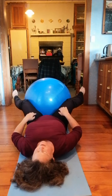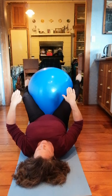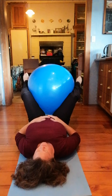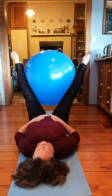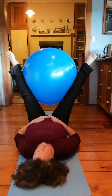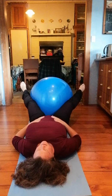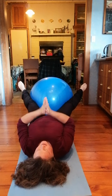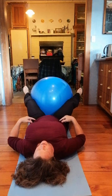So we've got the ball between the legs like that. I'm going to bring them up with bent legs to start with, like that. And then the next time, I'm going to come up with straight legs. That's what challenges me, the straight leg position. That's my long adductors and my adductor magnus that's weak. Okay, all right. So here we go.